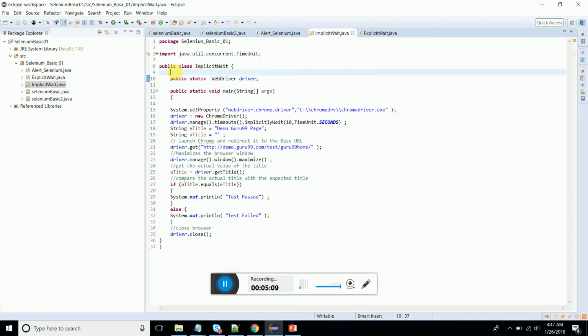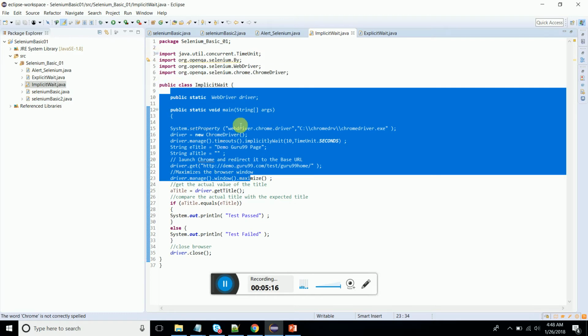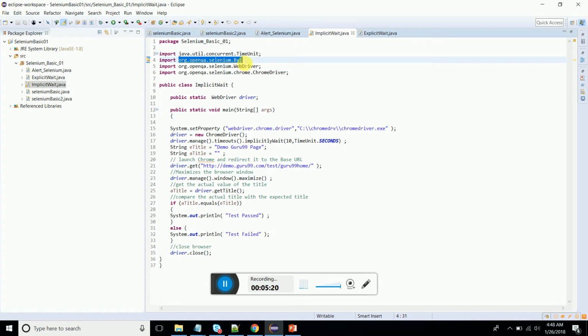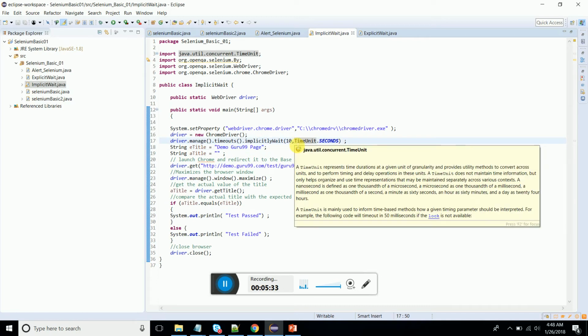So I have used this example in my Java Eclipse IDE. You can see that I am importing org.openqa.selenium.By, and also java.util.concurrent.TimeUnit, because in the implicit wait I have to give the time in seconds that the script should pause.